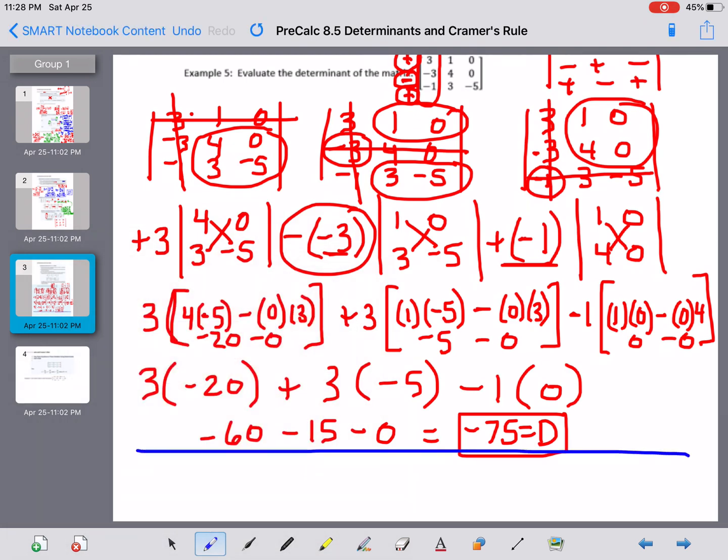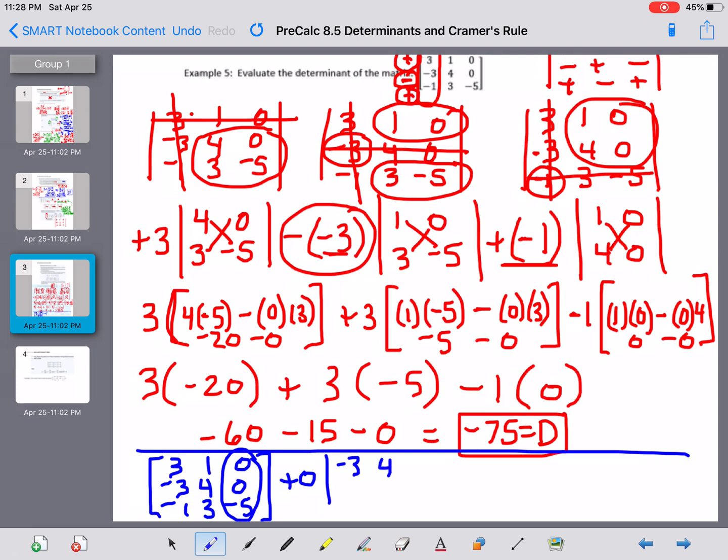So peek at this matrix right here. 3, -3, -1. Second column is 1, 4, 3. The last column is 0, 0, -5. Think about it if I choose this last column. Remember, the number in the column becomes the coefficient. So when I take this first 0 up here, which by the way is in a positive spot, it's minors, okay? I'm not going to cross them off because I don't want to rewrite it, but I'm crossing off the top row and the third column. I'm left with -3, 4, -1, 3.